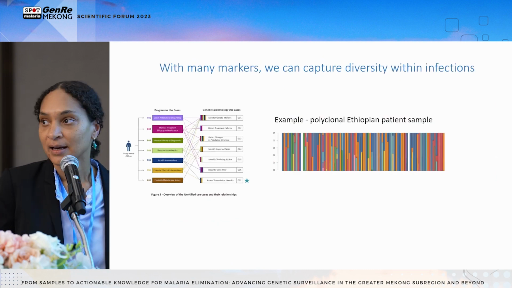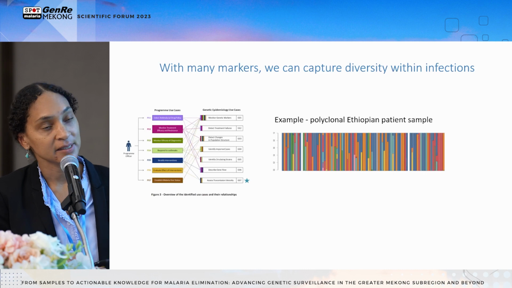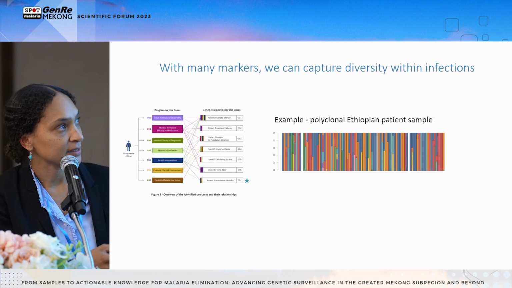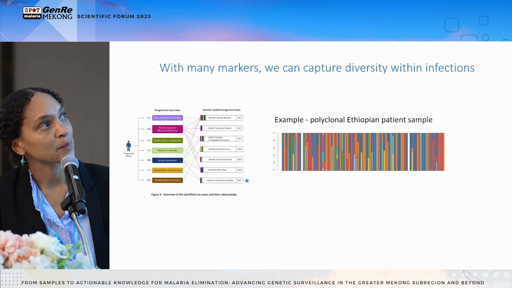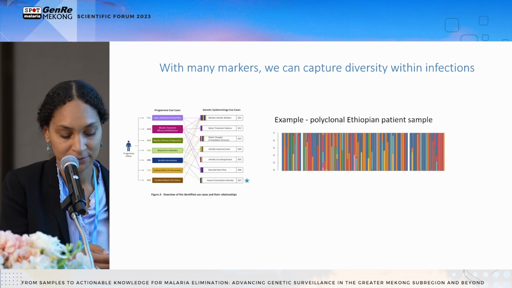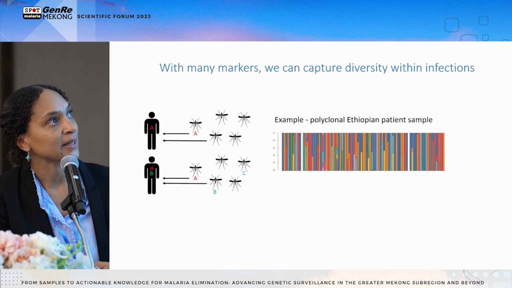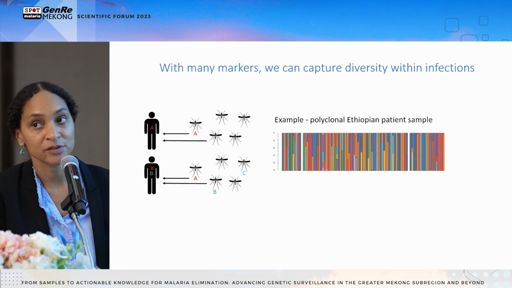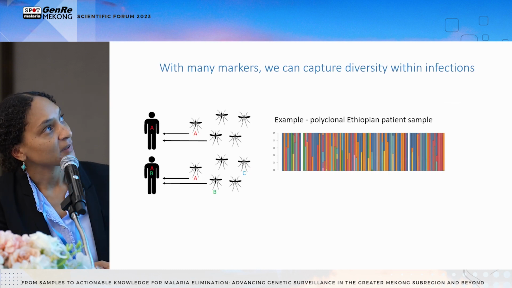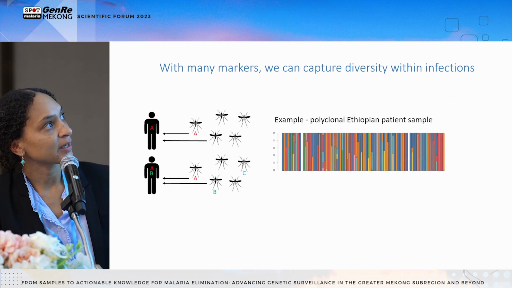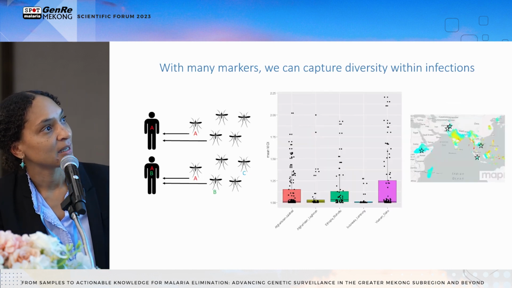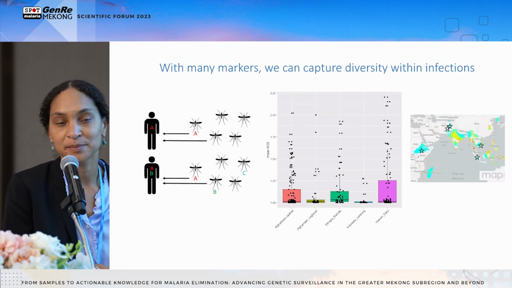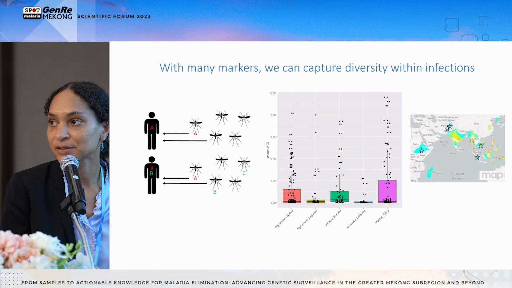And then lastly, again, because we have so many markers, we can capture diversity within an infection very well. And as I'll show, that means we might be able to look at transmission intensity. This is just one polyclonal sample to give you an idea across the 93 microhaplotypes. You can see a few markers with evidence of multiple strains. So we would expect this type of infection probably comes from a sort of superinfection type event. And if we can get population level information, we can get an idea of how often this is happening and therefore transmission intensity. But really the utility of these types of tools comes in when you have quite high resolution data.